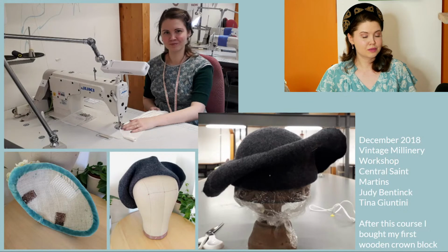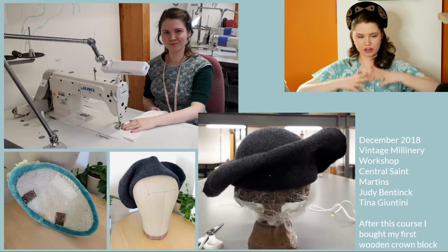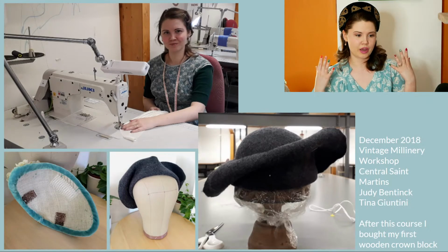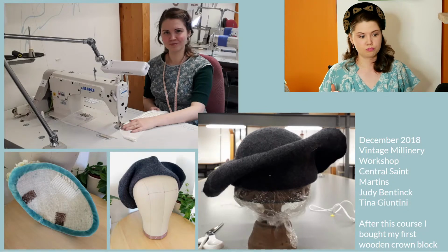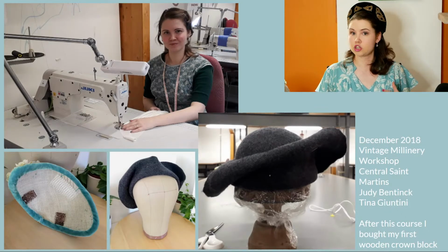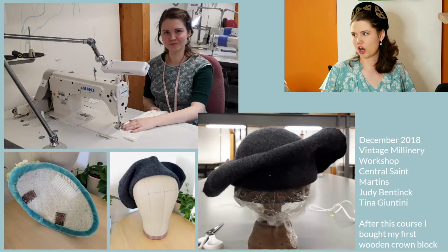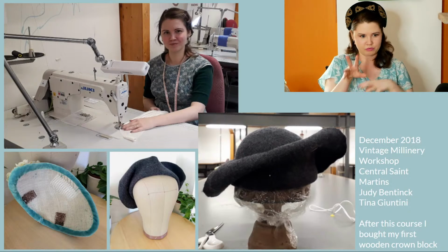So I guess some knowledge that I would like to pass on to you guys, if you're thinking of getting into millinery, is you can't just learn in one way. You've got to have a triage, maybe. We could call it a Venn diagram of learning opportunities: courses, books, and experimentation. Because while I went straight into trying to recreate this hat, I did not have enough skills or knowledge to make it well. And only by going on this course, I stumbled upon the right information, because I wouldn't have even known to look for that information in a book. But now that I know that exists, I can go and find this information in books and read up extra on it. So you kind of need all three, but it's up to you how much of each circle in the Venn diagram you want to do, and how much one will take over from the others.